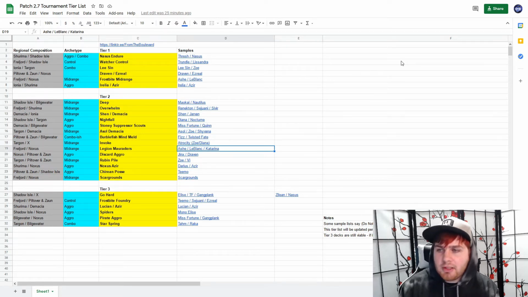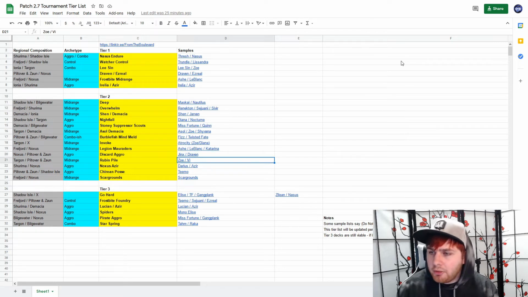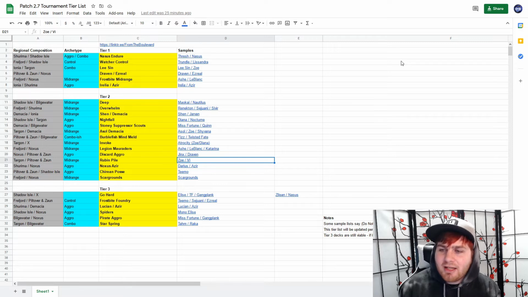Legion Marauders still, I think, is a little bit worse than the Frostbite midrange deck. Just a little bit more inconsistent, but it is popular. It is very doable in terms of winning a tournament with it. Discard aggro. The Rubin Pile, I kind of had meant to put on the tier list a while ago, but just never did. That's on there now.